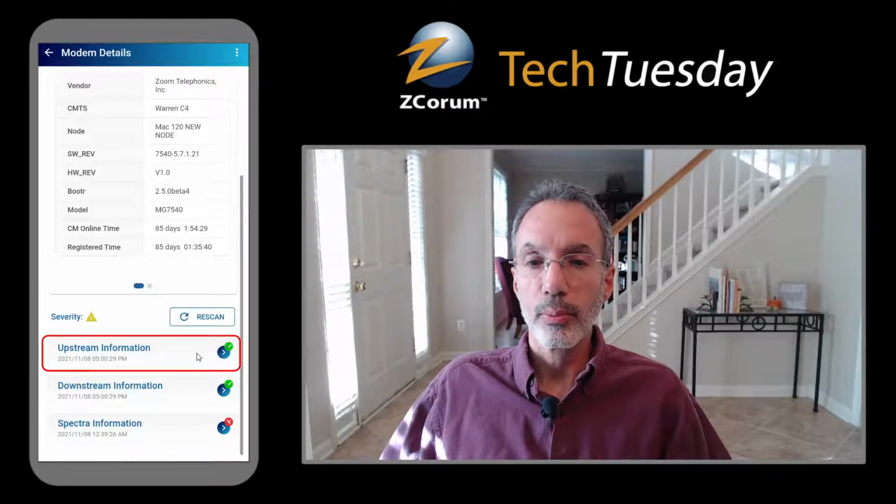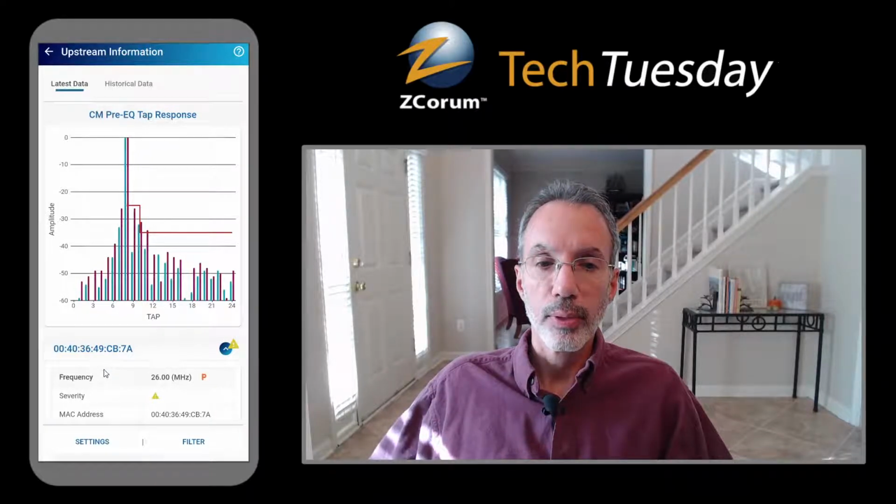So this is your upstream information. When you tap that, now you'll get that chart with your in-channel frequency response. And this modem, as you can see, didn't show up as having any issues on the upstream, and the ICFR looks good. It's all in the green. It's not this crazy swinging line that we were seeing last week when I pulled one of these up, or the overlay of lines that we saw in the correlation group, where a bunch of them were all coming up into the red here. We scroll down and we get our taps. Again, I go into these in more detail in the video that I did last week. And you've got some other information here, settings, filter, etc. So you can find that.